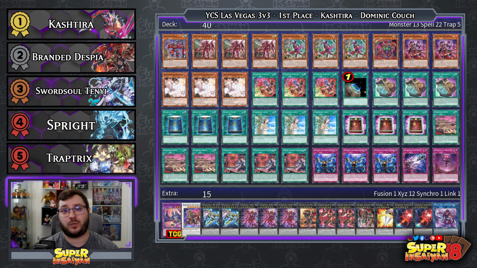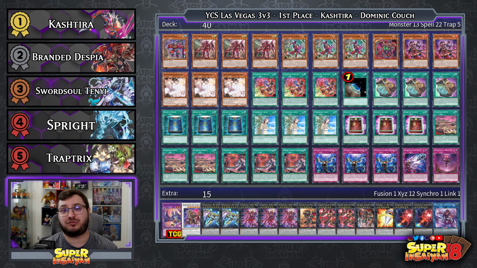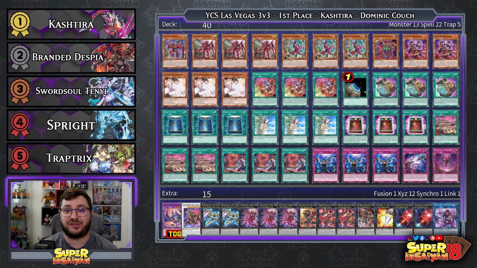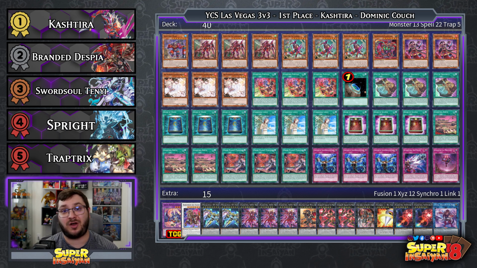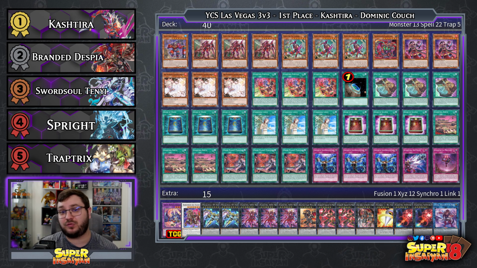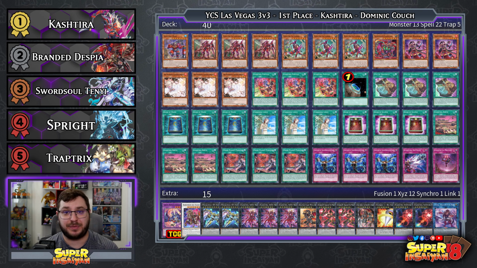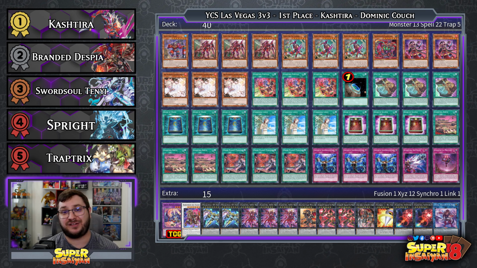There are so many different ways that you can pilot this deck. In the finals feature match, we saw Dominic Couch lock out 9 of his opponent's 10 zones, and then we've also seen him just sit on a Arise Heart, so there really is no correct answer. It just depends on what you're against, what you're trying to play through. Obviously, this deck has some weaknesses, mainly things like Nibiru. Nibiru really hurts this deck, so just be careful for that.